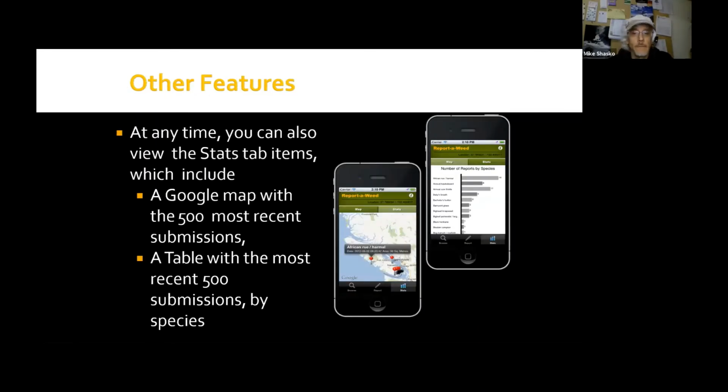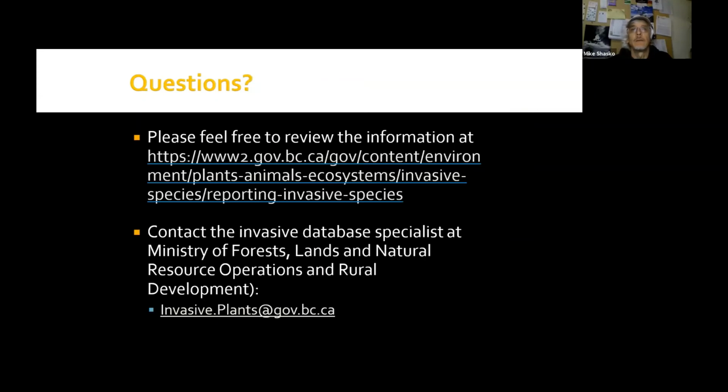There's another tidbit on the application. You can review the last 500 or so submissions on a map. Sometimes useful if you want to see if that plant that you're looking at is local, or if it's been heavily reported in an area, more just for interest's sake, I guess, for the folks using it. But it does have some limited uses in that it's only looking at the last 500 or so submissions. Next, and that's pretty well the conclusion.